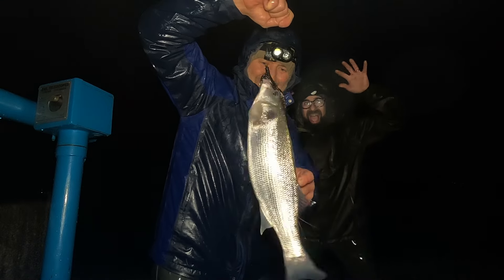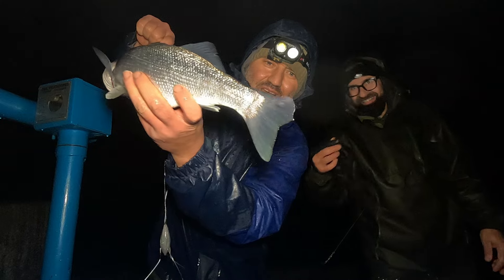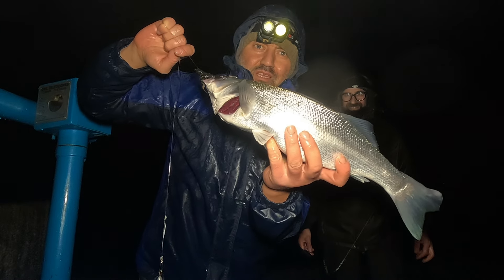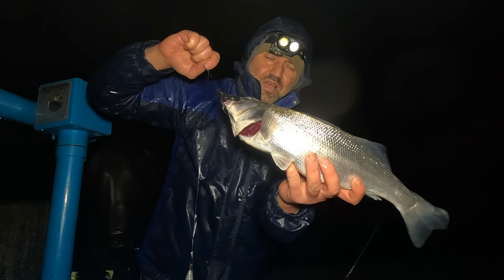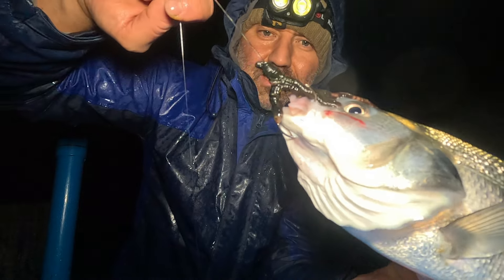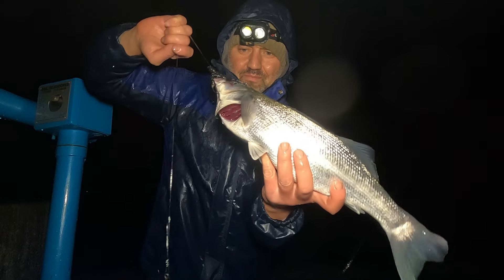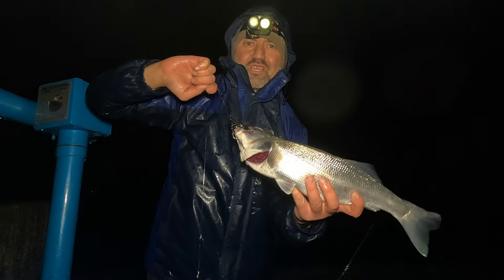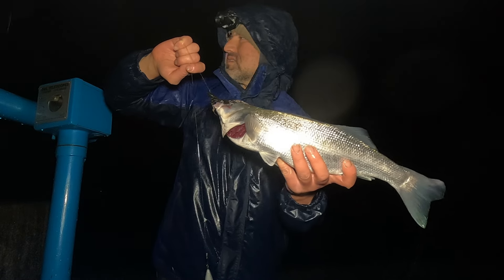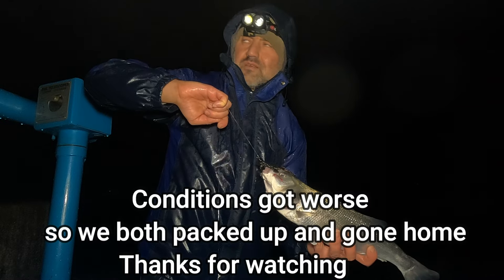Guess what we got here - nice silver bar guys, look at the size of it! Got half the tail chopped off. I remember I was packing up thinking we can't be bothered anymore in this rain, then saw the line just sweep to the left. Massive slack line - wound it in and felt the weight, and luckily it took both hooks and it wasn't going anywhere. Nice keeper-size bass, probably near the 50 centimeter mark - give it a measure in a minute. Don't know whether to stay for another cast or not. Already packed away one of the rods, but it is decent conditions out there other than being really wet. Anyway, get this one out and get it measured and decide what we're doing.